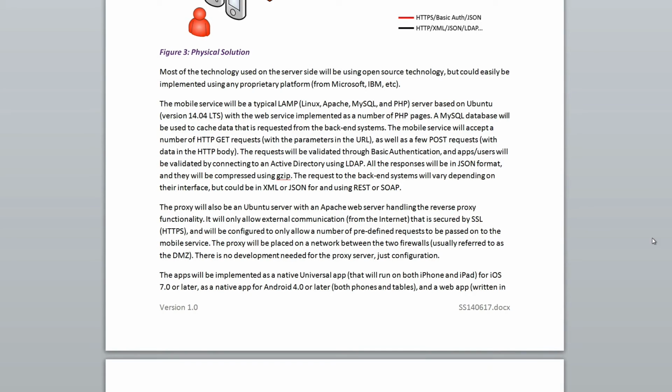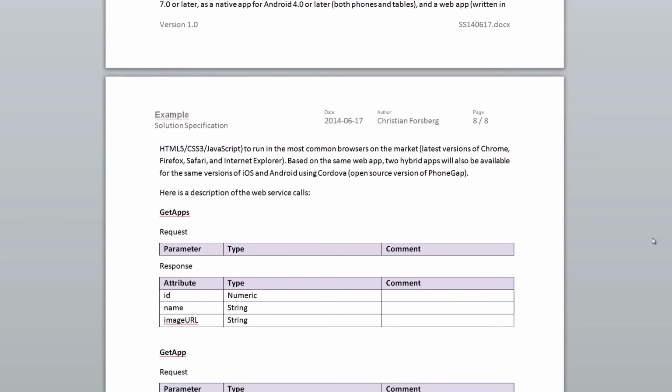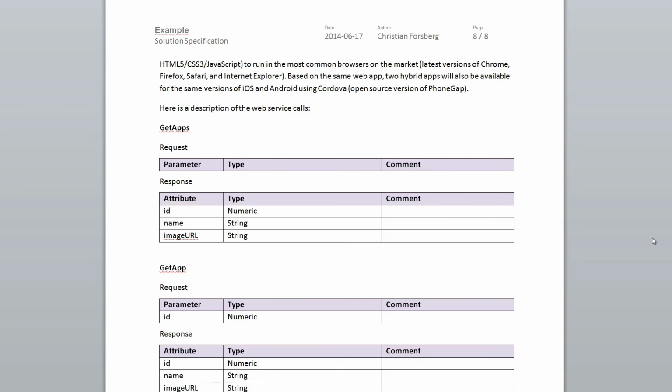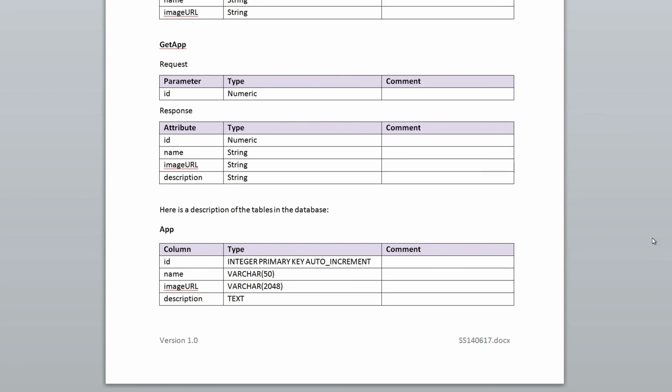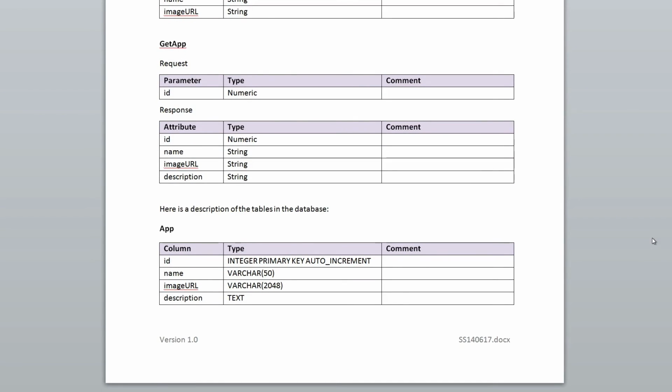In the description of the figure, all details on each technology and product are provided, like which edition or version is used. Then service interfaces are documented with request formats, parameters and their data types, returned entities and their attributes and data types, responses and error codes, etc. The database tables are specified with attributes and their data types, primary keys, etc.